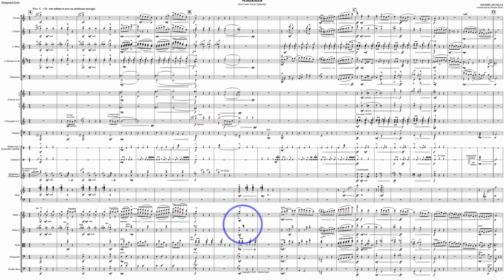Right here at the beginning, it will be absorbed by what's going on in the strings, and then it will just sort of die off feebly, because you have all of these other elements going on. So the only strategy here that will make the harp work will be forte, and I think you should start with another big roll.